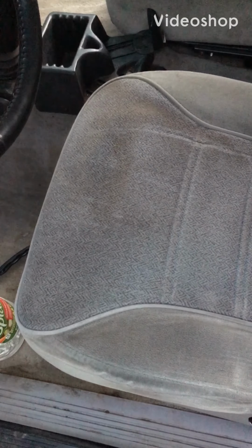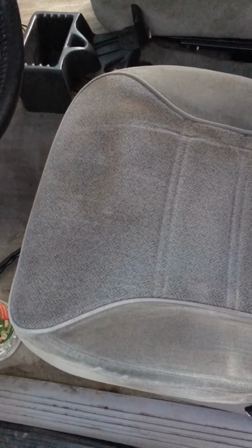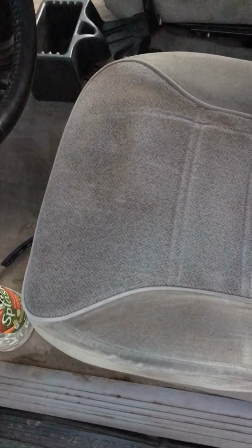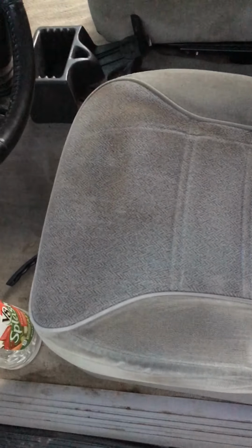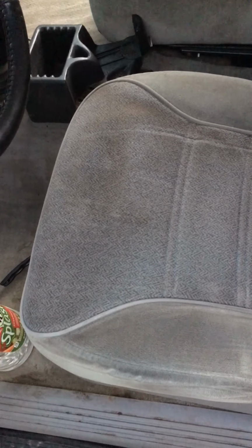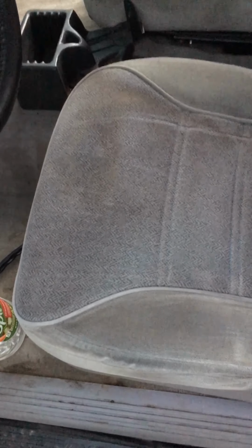Okay guys, today I'm doing a little cleanup and detailing on a 98 Ford Explorer Sport. It's been my vehicle to tow and work with for about 5 years now, and honestly this is going to be the cleanest it's been in several years right before I get rid of it. But anyway, I just wanted to show you a little hack.